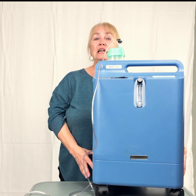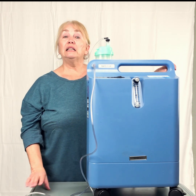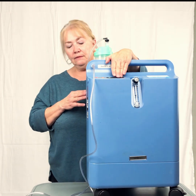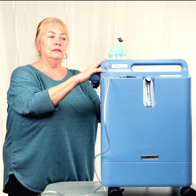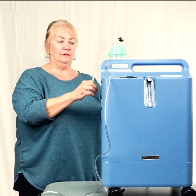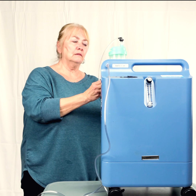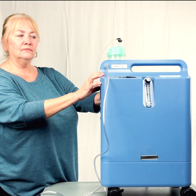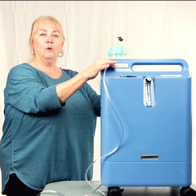Some of them have filters on the side. This one doesn't. If you have a 10-liter machine, the brown machines, it has a filter that needs to be cleaned out when it gets dusty. Sometimes they're noisy. If they're noisy, sometimes if it's been moved from place to place, the filter in the back gets wiggled loose and the machine's a little loud. So it's simply a matter of putting the filter back on, putting the cover back on, and you're all set to go. Again, it's perfectly fine to use your nasal cannula right on the machine.